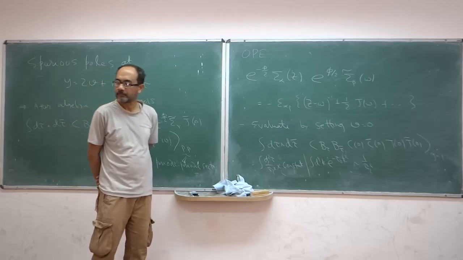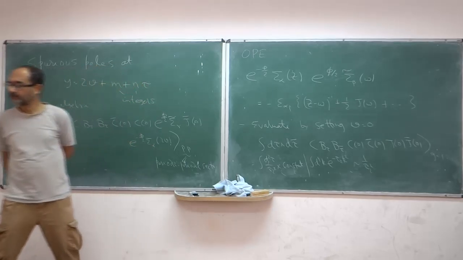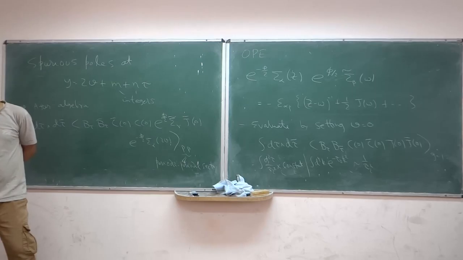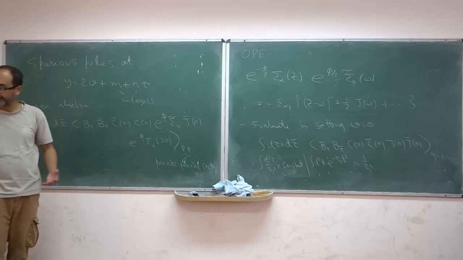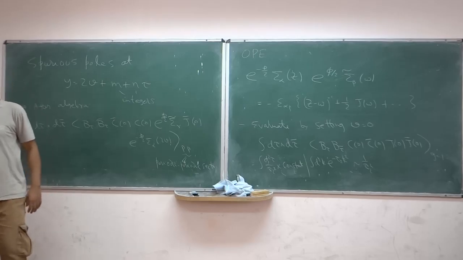So if we had tried to do naive perturbation theory, then even if we had realized that the PCO had to be inserted on the torus side, we would have actually gotten zero, right? Because we would have taken the PCO location to be constant. So if you had not taken into account the spurious poles, then you would get zero. Then you would have naively concluded that you will get zero. But once you take into account spurious poles, you will see this problem.